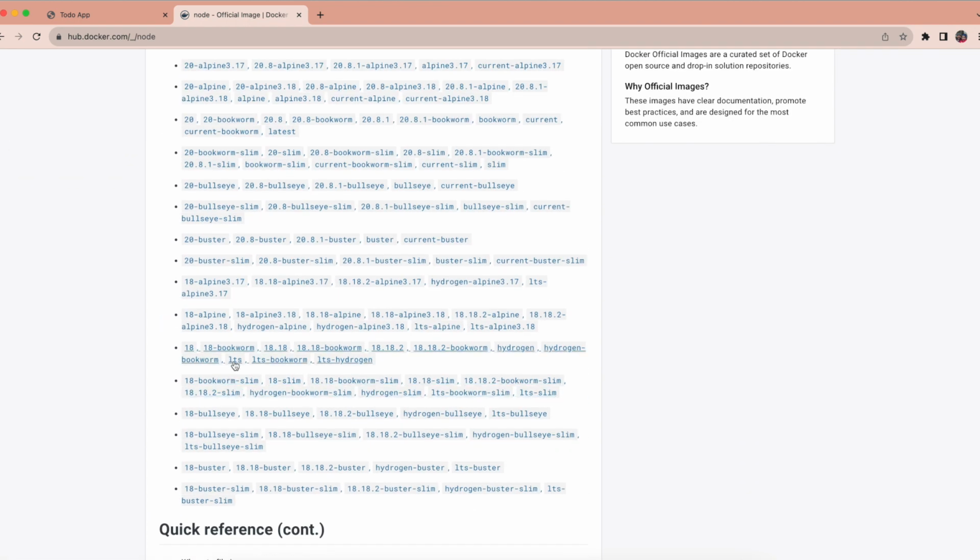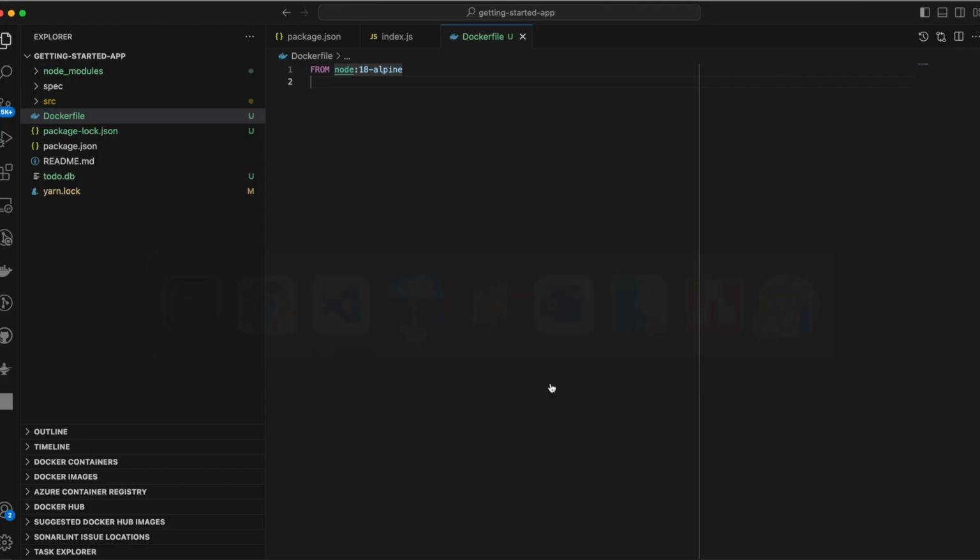The one we are choosing is called 18 Alpine, and there is a difference between what is Node 18 and Node Alpine. We will discuss this in the next video maybe. The Alpine is a compressed image, or it is the minimum required. So this image has the minimum required things for you to run a Node.js project, or a JavaScript related project. But we will discuss in detail regarding Alpine and what is the full image. So let's go back.